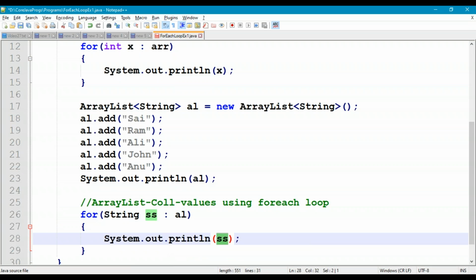The first time ss contains Sai, second time Ram, Ali, John, Anu. Each time one value from the array list is assigned to the ss variable of the for each loop, and we execute the body of the for each loop by displaying the values using the ss variable.